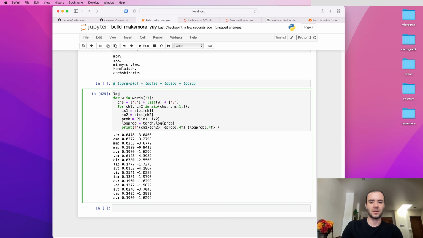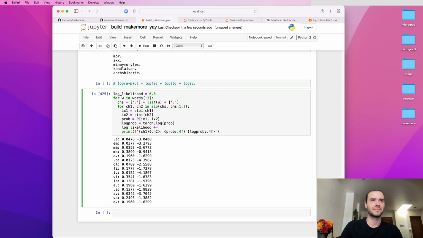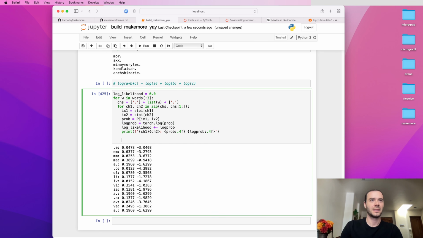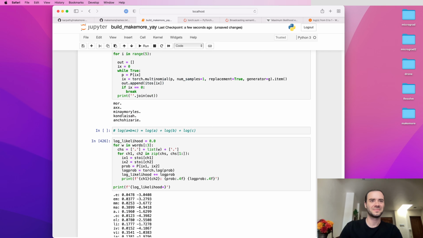So log likelihood starts at 0, and then here we can just accumulate simply. And then at the end we can print this. Print the log likelihood, with f strings. Maybe you're familiar with this.